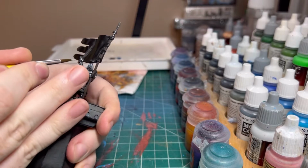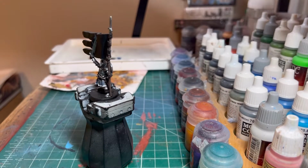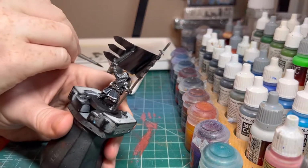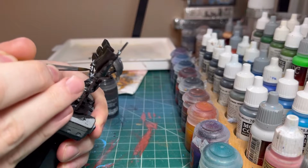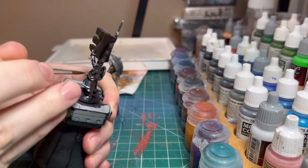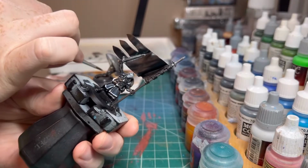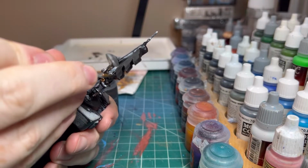Oh, but usually I would do something else first, so actually let's do that first before we get too far ahead of ourselves. Let's get a Nuln Oil wash over the armor, and that's gonna darken it for us and get our shades and stuff in there for us and help us with defining areas later. So let's get all that covered. Same thing with the chainmail down here, the boots. The back of his hand here.